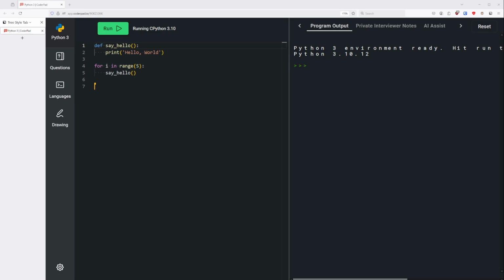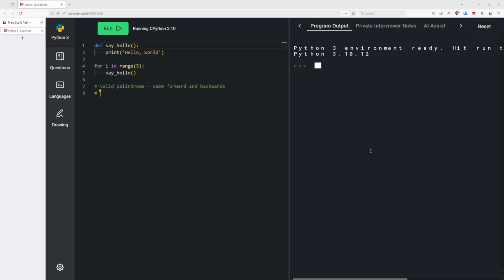The first question is going to be a variation of valid palindrome. Do you know what palindromes are? They're the same forwards and backwards. Okay. So we write a function to check if a string is a valid palindrome, but there are some special conditions that we're going to have.